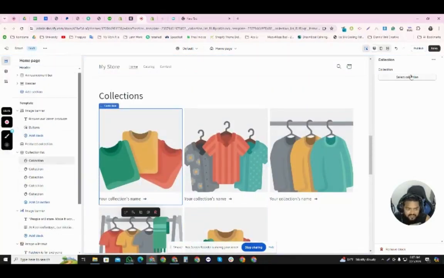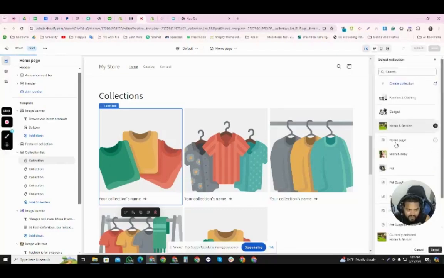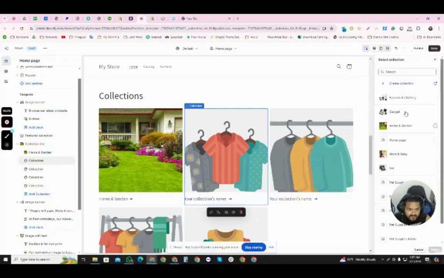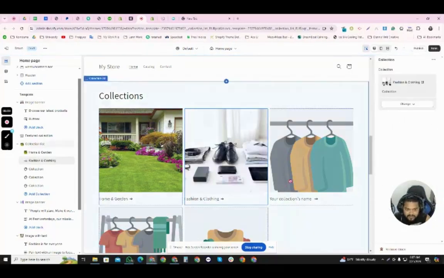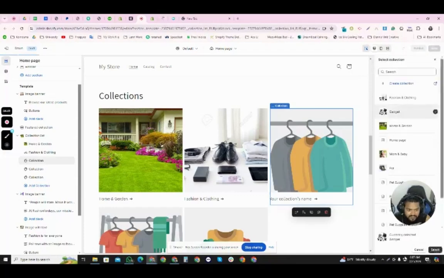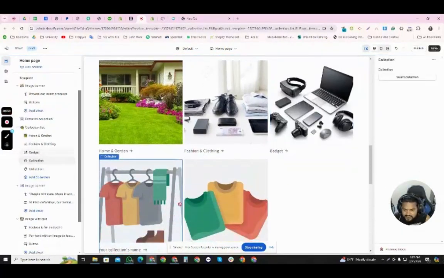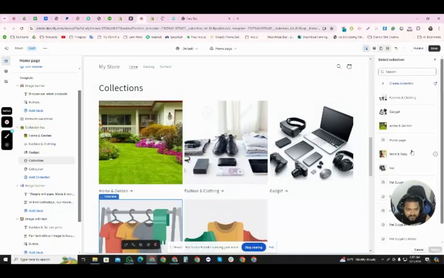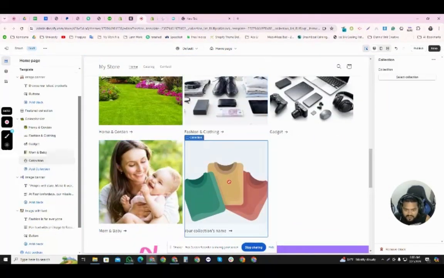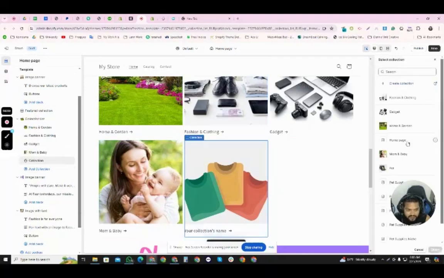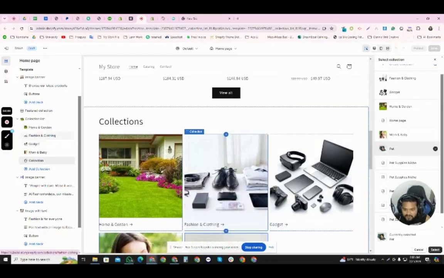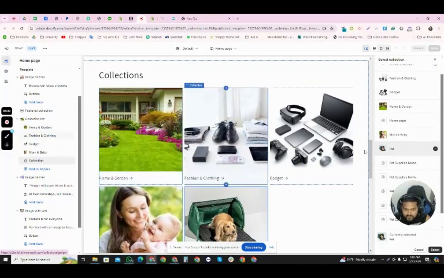I'm going to select step by step: home and garden, then fashion clothing, then gadget, then mom and baby, then toy, and pet.